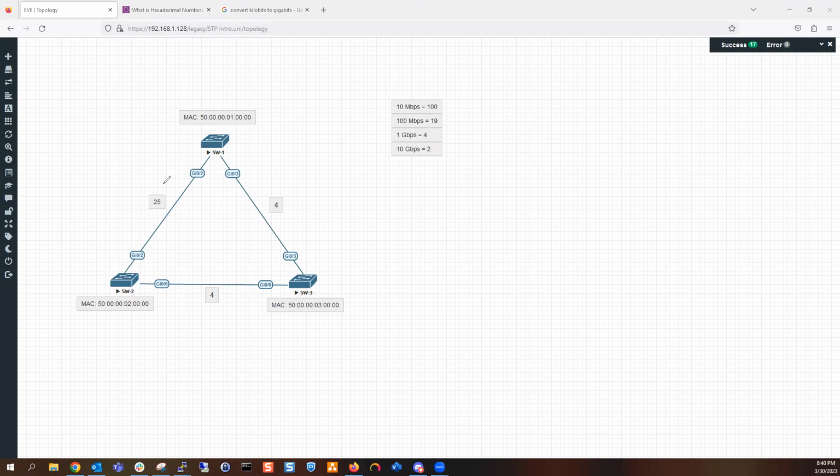These non-root bridges, these non-root switches, pick their root port based on cost. So if this has a value of 25 on that link, guess who's going to be the root port? Gigabit 0/0. Why? To get to the root, 4 + 4, 8. I'll take that way. That's faster than taking 25. Right, with the lowest cost. That makes sense? Absolutely. Okay.